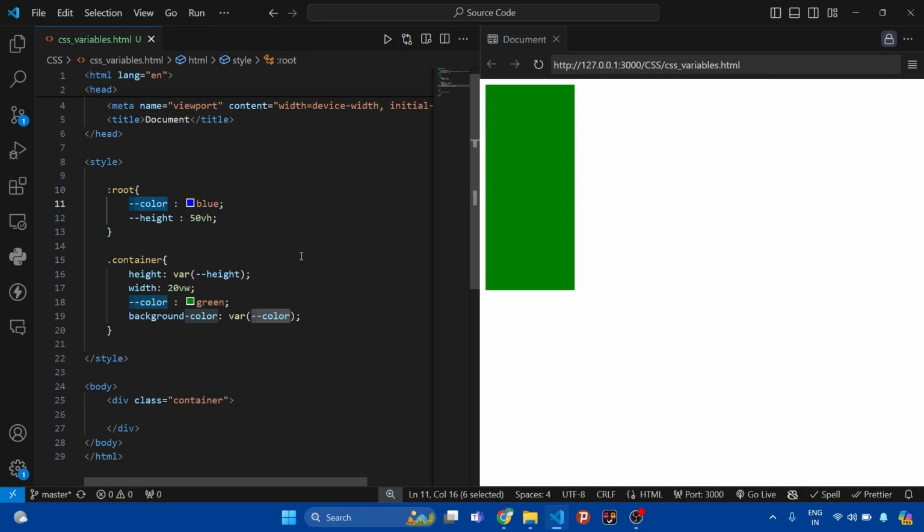Okay, so mostly we use CSS variables to maintain consistency. Variables ensure consistency in your design. If we have a fixed color theme for our website, then we can define them inside variables. And after that, we can use them throughout our style sheet. We can define a specific color for buttons and so on. It all depends on you how you use them.